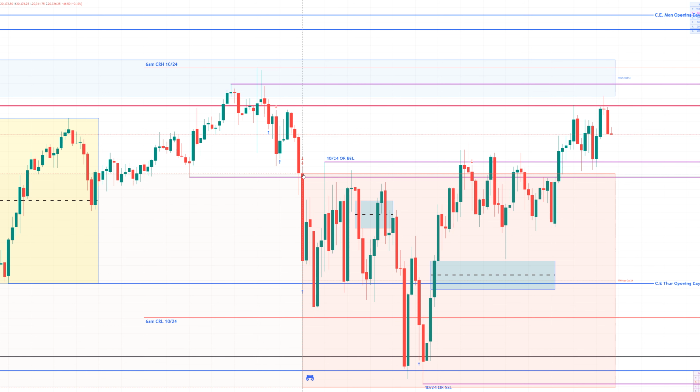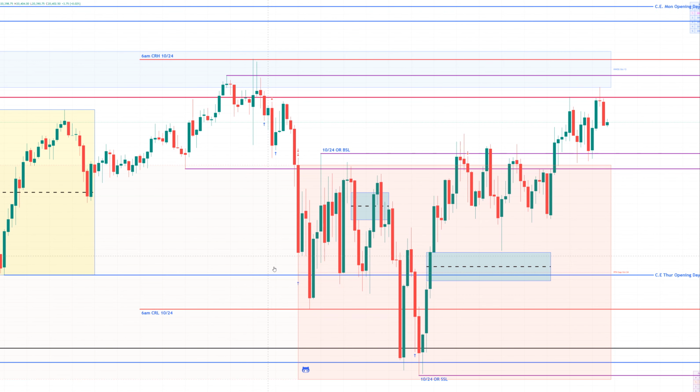Within this range, when the candle opened, obviously we're now looking at a new opening range. So you see this here, 1024 OR BSL, opening range buy side liquidity, because price opened here at 9:30. This at the time was the highest wick body within the first hour. This occurred at 10 a.m., which ultimately will show you here that the 6 a.m. candle range low today was here.